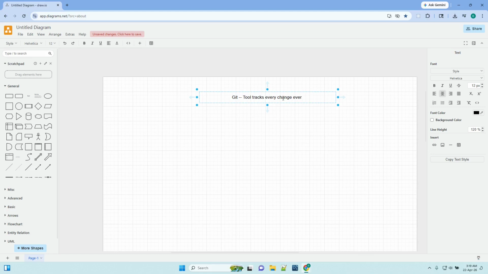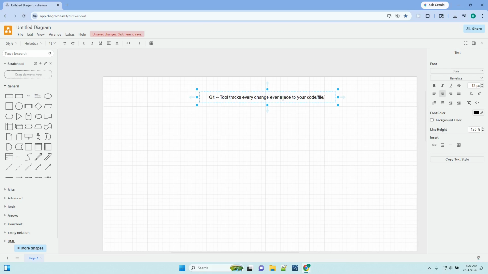How can we go to that version? We'll go into that detail later. The motive of this video is to understand Git and GitHub only. In the theory part we will understand how Git works; the coding, the GUI part and the command-line CLI part, we'll understand later. So the very first thing, what is Git? It is a tool which tracks every change ever made to your code or file. Okay, so that's the first thing.